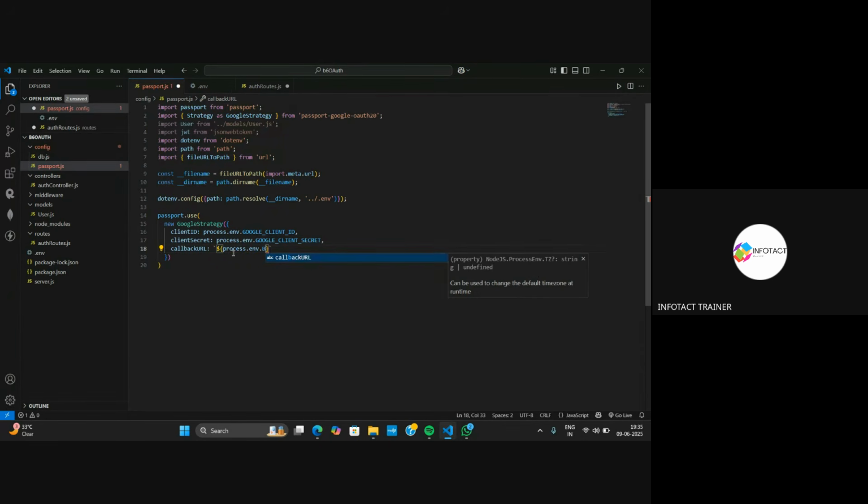Here I will provide the backend URL, and then I will provide the endpoints, that is API followed by auth, then OAuth.